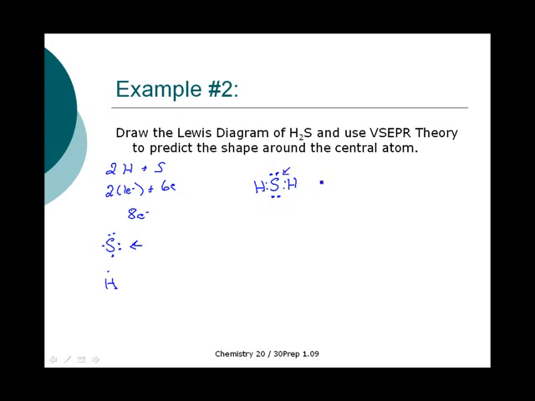We're looking only at the sulfur, and we're saying, well, it has 2 bonding pairs of electrons to our hydrogens, and 2 lone pairs. So in terms of describing this molecule as a VSEPR class, it's an AX2E2 molecule. And we take a look at our chart, and we see this is going to be a bent molecule. And so there's a sulfur, there's a hydrogen, and we're good to go.